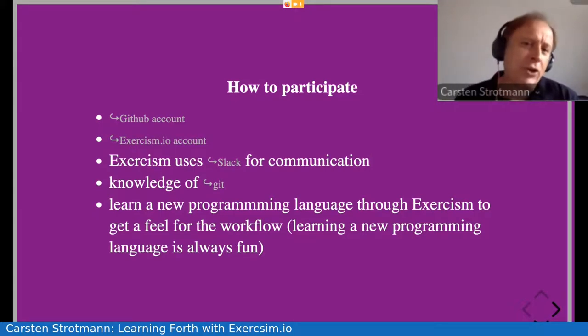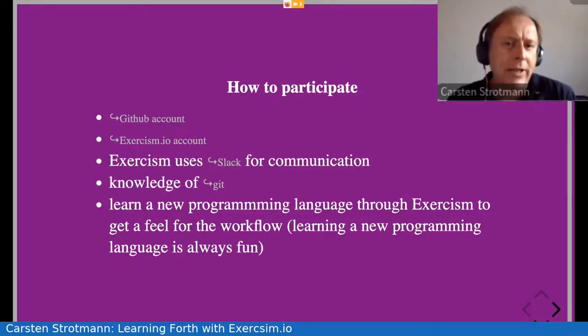And you need to have knowledge of Git. If you don't have knowledge of Git and you would like to join the team and work with this, I guess we can bring you up to speed with the Git tool in a matter of an evening session, 1 or 2 hours. So that's not really difficult to do. And it's something you not only learn for this project, but it's something that you can maybe even reuse for your other projects, for your work with Forth and others.